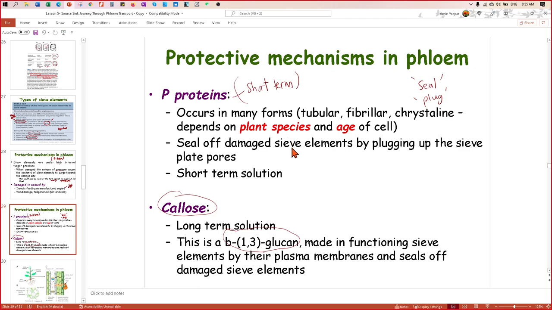Okay, so how can you relate this to a human? The P-protein, you can think of it like your platelet, okay. One of your blood cells that can act as the coagulant at the wound site, okay? But over time, your wounds, especially if it's a big wound, can form these extra skins on top of your wounds, okay? So callus is something like the scab.